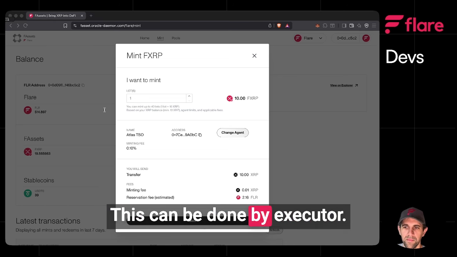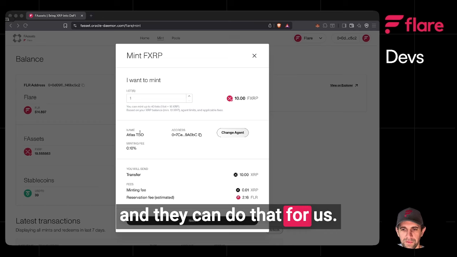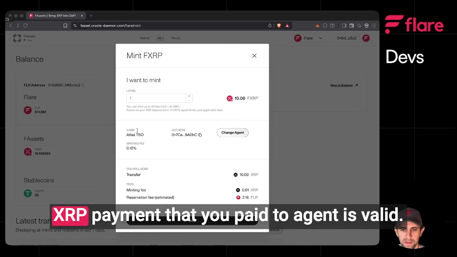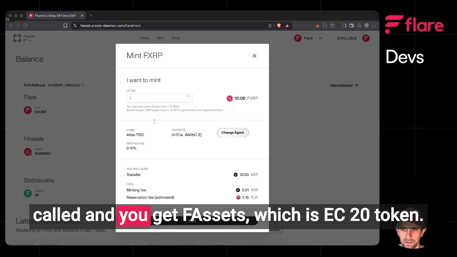This can be done by the executor. We can subsidize the executor and they can do that for us. In this step, the Flare Data Connector proves that the XRP payment you paid to the agent is valid, and then the finish minting function can be called and you get FAssets, which is an ERC20 token.